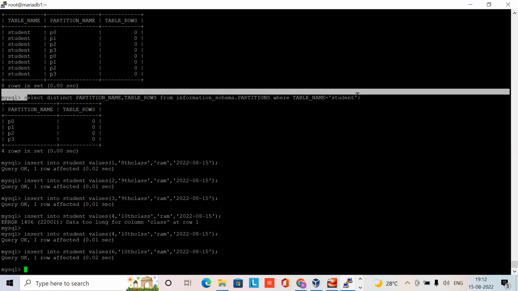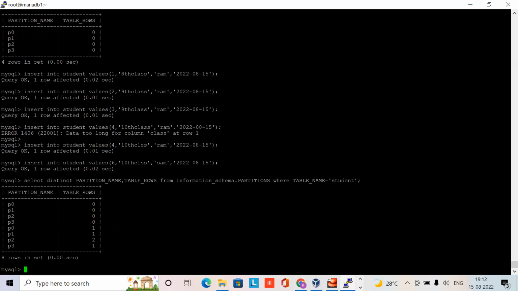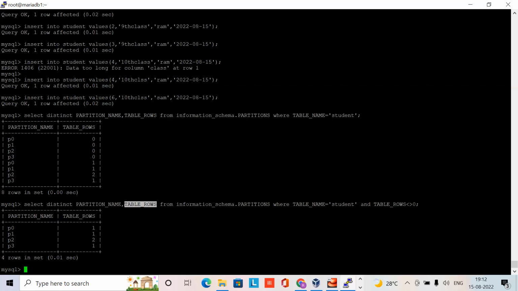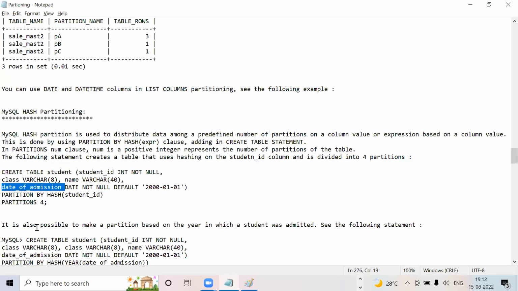Let me get this table's data now. If you see this, table rows are not equal to 0, the original value is printed. I have not mentioned anywhere while creating the partitioning, I have not defined any values, but here it automatically took the values and inserted them in each partition. It splits based on the inserted value using a hashing algorithm.